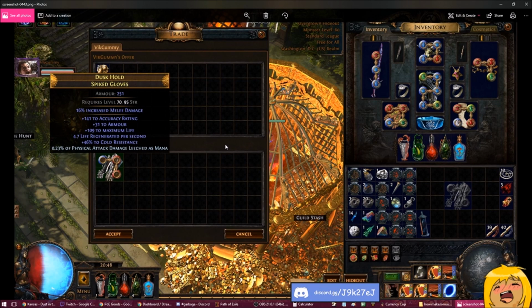Another pair of spike gloves, similar to the projectile damage gloves earlier. These are the melee variant, so these are good for any melee build, right? It's got a ton of life, so it's got life and hybrid life. And it's got accuracy, resistances, and mana leech. I just chaos spam these. I mean, I pick up the bases all the time when farming guardians, so you can just chaos spam these and make some decent profit out of it.